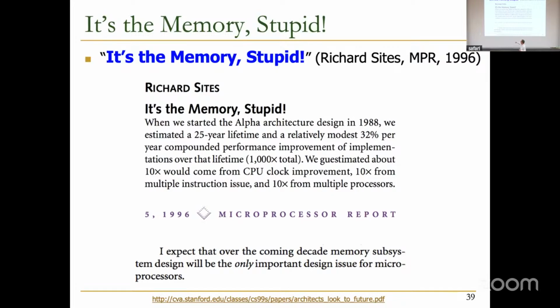And basically, he ends this article saying that I expect that over the coming decade, memory subsystem design will be the only, his emphasis, important design issue for microprocessors. So you can see the importance of memory, right? These people who design these processors say, it's all about the memory.